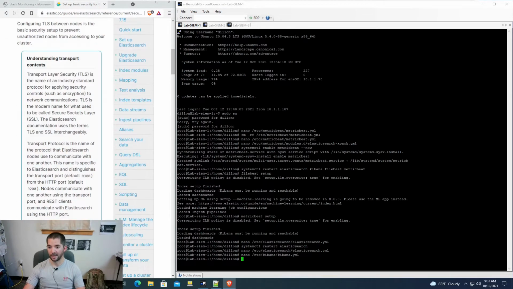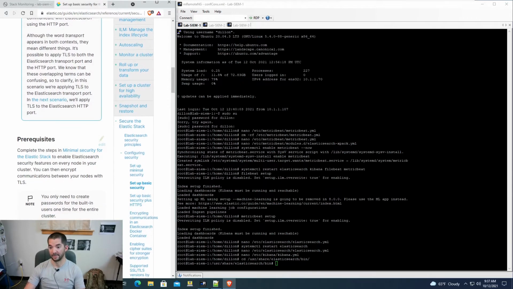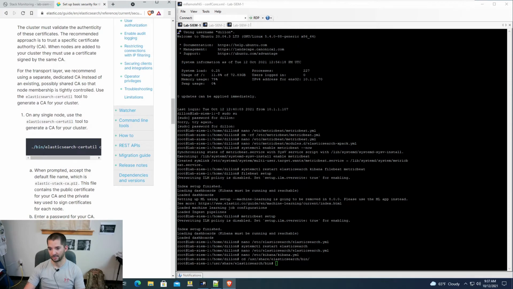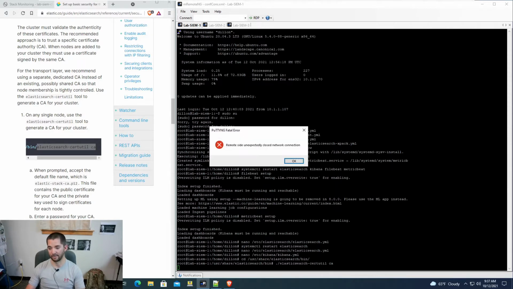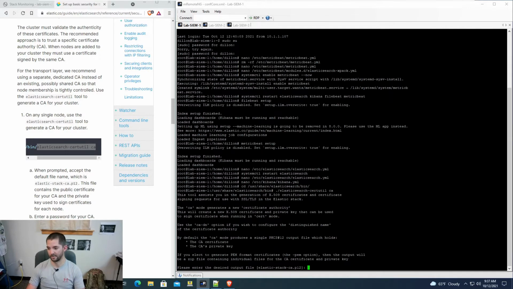All right, so what you're going to see me do now is generate the CA and the certificates that are going to be needed for all 3 nodes. So the first thing I'm going to do is a cd to the /usr/share/elasticsearch/bin directory. And then I'm going to run the first command in the basic security portion, and that's going to be right here. I'm already in the bin directory, so you don't have to copy the bin piece. What is important to do is put in the ./ and right click, so that you're running that. And this is a lab, so I'm not going to put a password on it. But just bear in mind that if you're in a production environment, absolutely put a password on it.